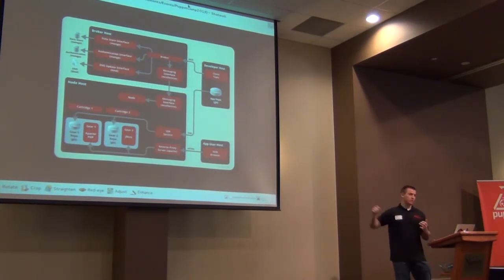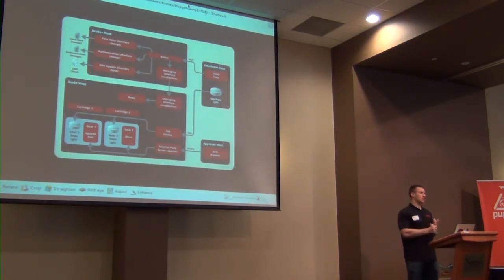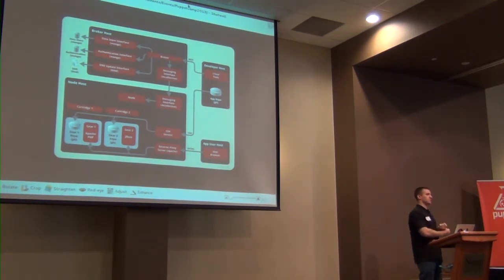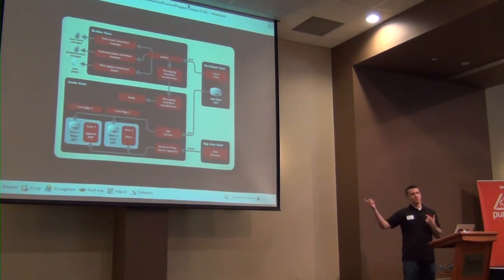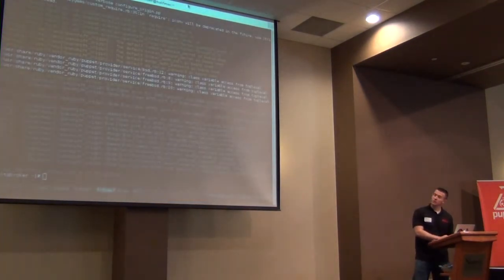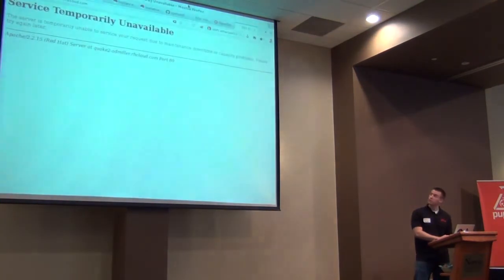The Puppet module went out and set up bind for DNS. It set up MongoDB for both authentication and the data store of our application data. It set up Apache. It set up Passenger. OpenShift is a Rails application. So all this in a button click basically, or a single command.